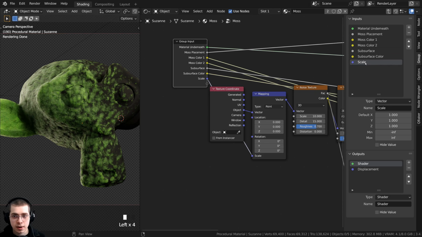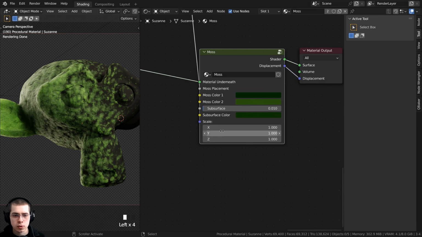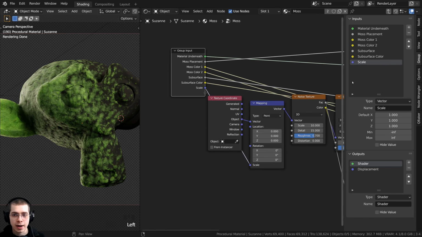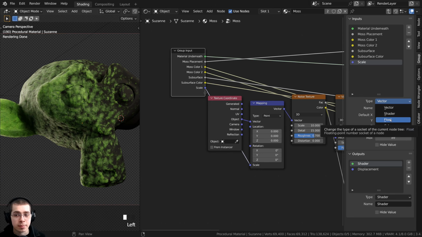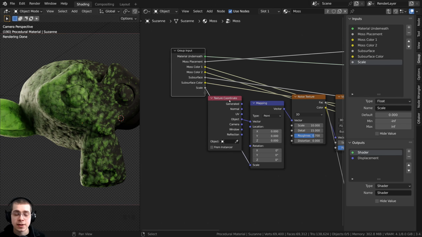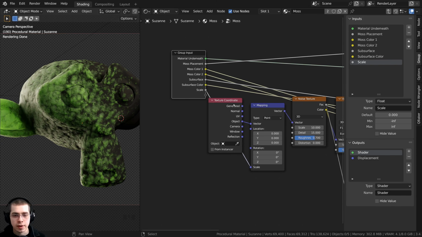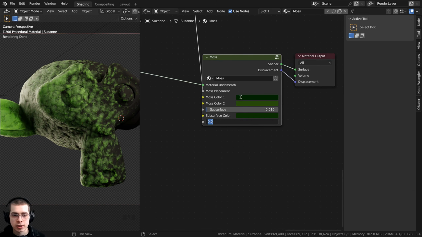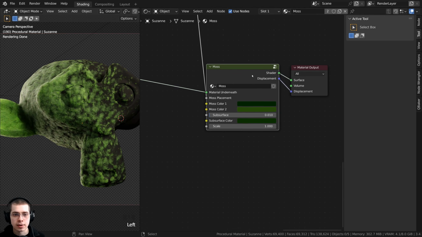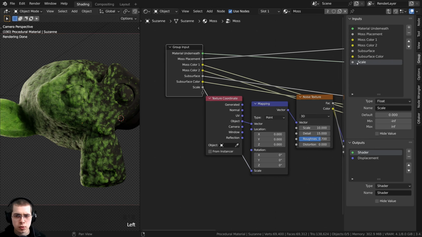So if I click here on the scale, right now this is set to vector, so if I go out of the node group, you can see there are 3 different values, but I just want to use one value. So back in the node group, if you click on scale, I want to click on the type here, and I'm going to change it to float instead. And this way it'll just use one value. So if I Tab to go out of the node group, I can just turn the scale back to the default of 1. And now that looks correct. And then if I Tab to go back into the node group, I want to click on this to rename it, and I want to rename this to Texture Scale.